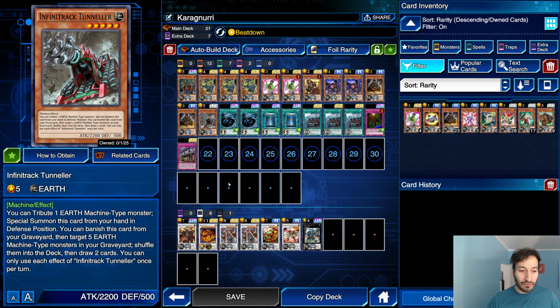Then we play the 1-of Infinitrack Tunneler. You can tribute an Earth Machine monster, special summon it. It's level 5, so you have a level 3 plus this is Burrito. And you can banish this card from your graveyard, target 5 Earth Machine type monsters in your graveyard, shuffle them into the deck, draw 2 cards.